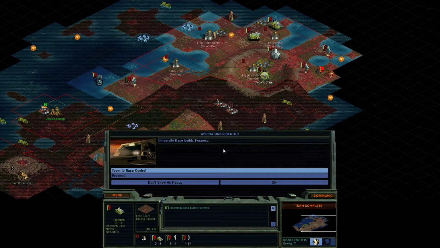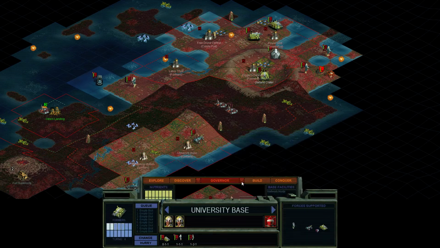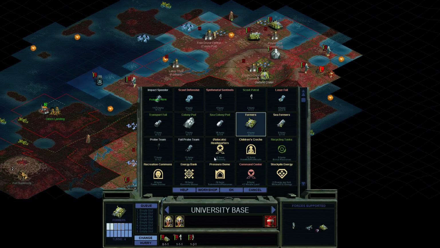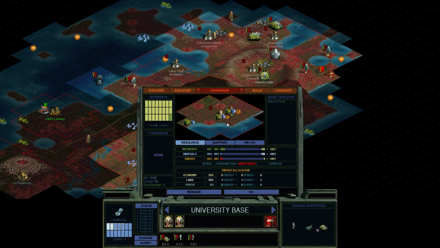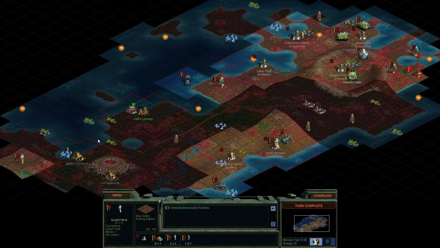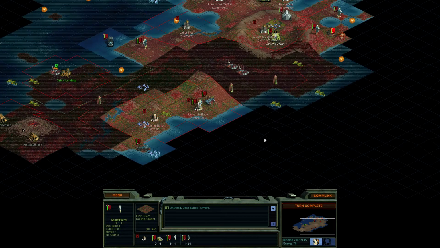Production complete. I thought I saw something move up there. It's probably Miriam's foil, maybe. There's a bit of former there. I could make a sea former. Could make a foil here actually. Gonna make one of those. Should probably think about making a military to go over there at some point as well.